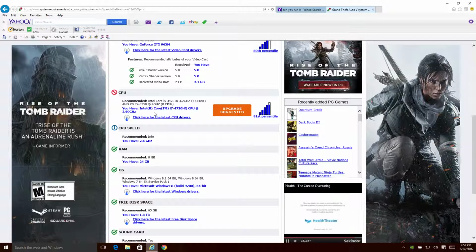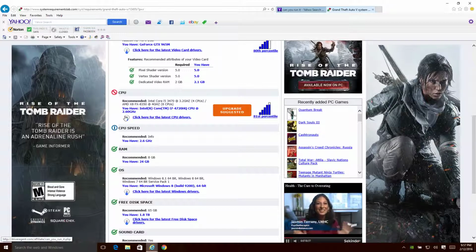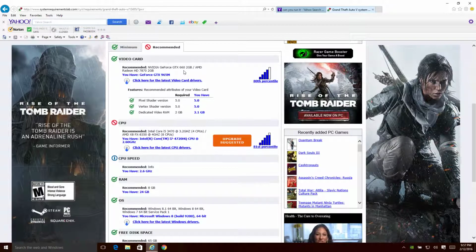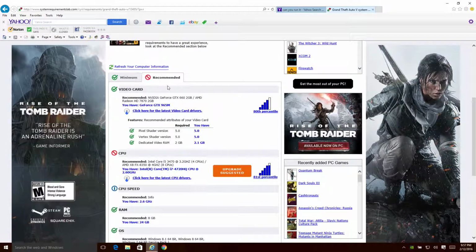But again, my 2.6 here, when my computer needs it, I believe it boosts up to like 3.5 or 3.6. So it actually does meet it, it just doesn't show it. But anyway, like I said, my graphics are way above this. I hit minimum, so I'm definitely going to play. I could probably play on almost high settings with my graphics.